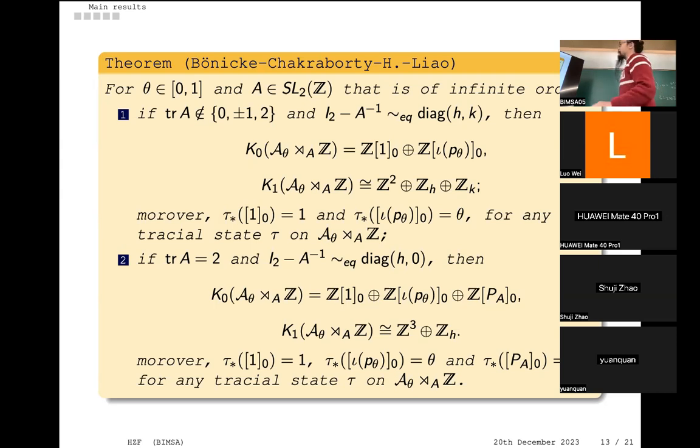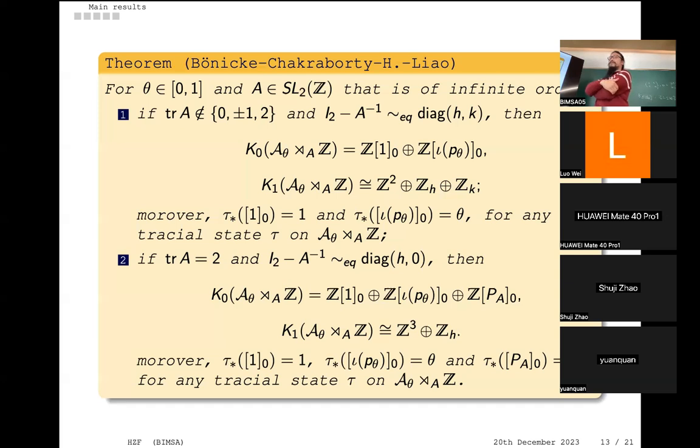But in this case, we know that the map induced by the inclusion of the underlying system algebra into the cross product gives you an order isomorphism on K0. From the second short exact sequence in the previous slides, we know that this is true. Also we have this tracial range computation, because we need to characterize the order structure of the K0 group.